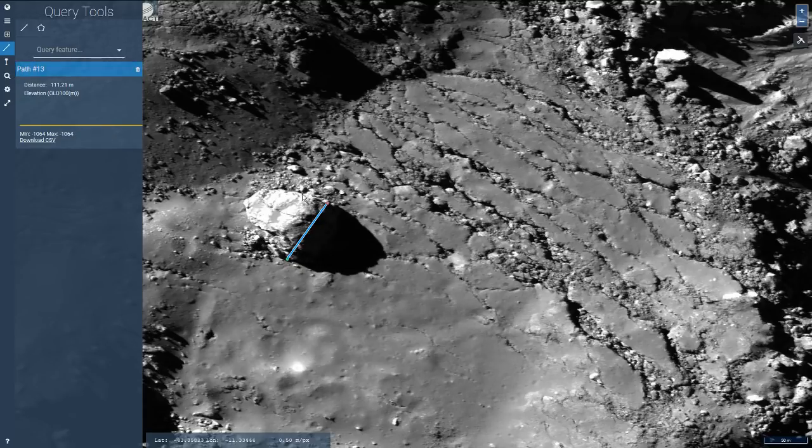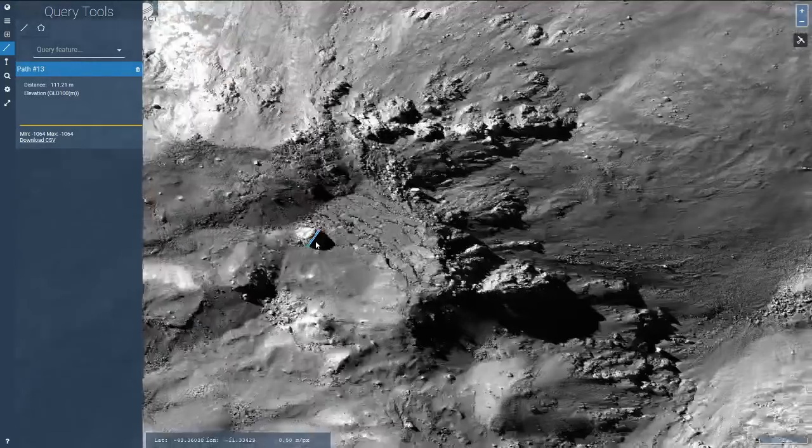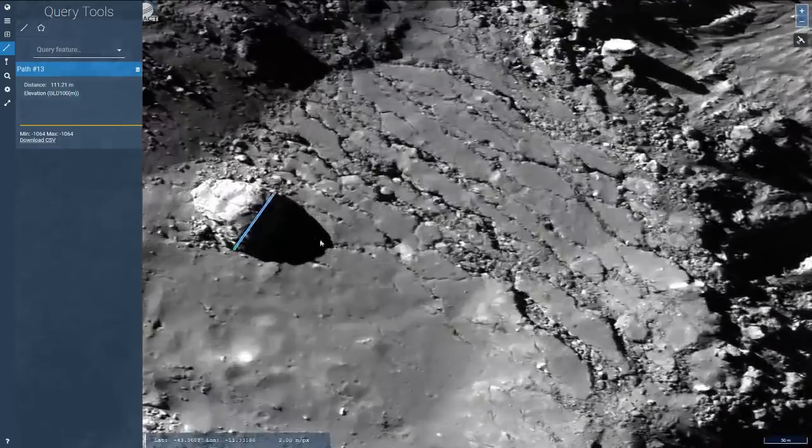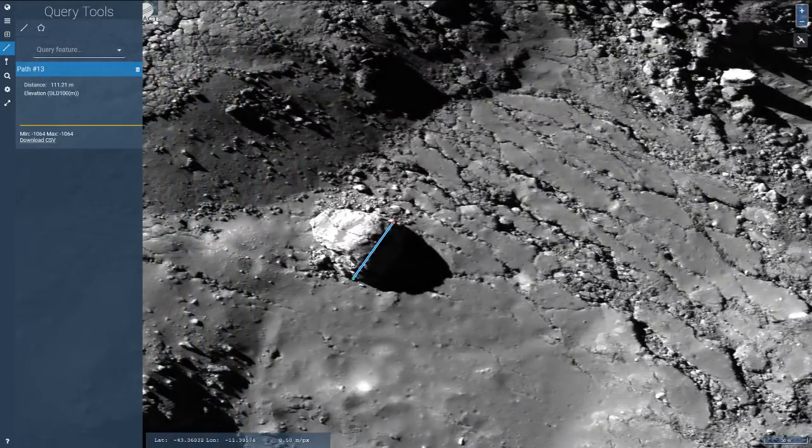And by the way, now wait a minute. Hold on. That's the short side. Are we measuring the side of a rock, or are we measuring inside of a crater? Oh boy, here we go. My eyes just went back up on me. No, it's definitely a shadow, because the sun's coming from the left. See the shadow? But it did look like a crater there for a second. See, without reference points, your eye can go nuts.